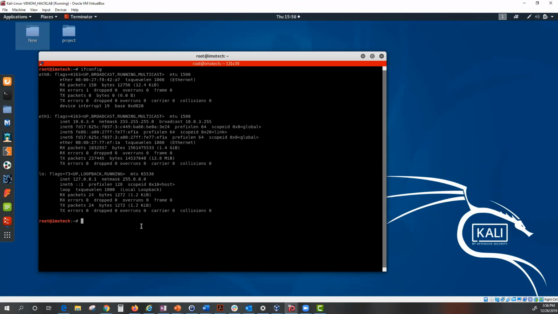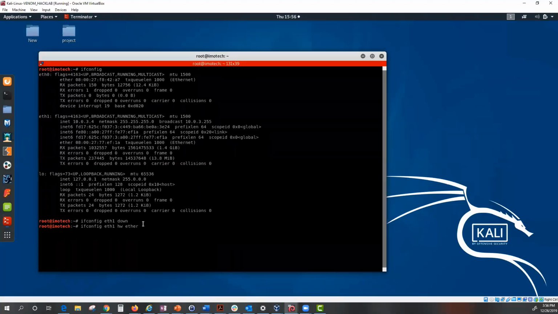So how do you go about that? We run ifconfig, the network interface we're working on, and down, because we just brought it up. So we take it down. This shows there was no error, so it means we executed our command successfully. We go back again and run ifconfig, the network interface card we're working on, then hw, then ether. This is where we change the MAC address.